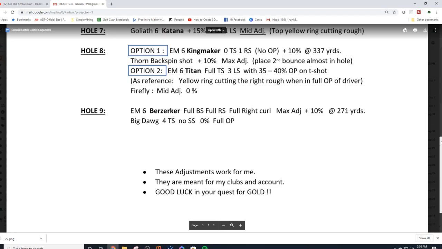You can do full, and this is what my competitor did. So I'm stealing this from my competitor, and he had a Chucky doll as his emblem. So Chucky, thank you. Extra Mile 6 with a Titan ball. Full topspin, 3 left spin with a 35 to 40% overpower on your tee shot, okay? As reference, what he did was he pushed it all the way out, put his yellow ring all the way out over the rough into the second fairway portion, and then he moved it over to where the yellow ring was cutting the right rough when he was in full overpower. Then, of course, he let it go and it moved back right to where it was.